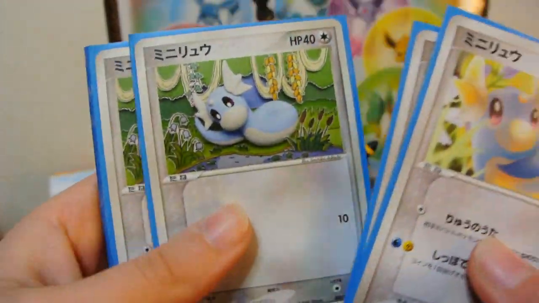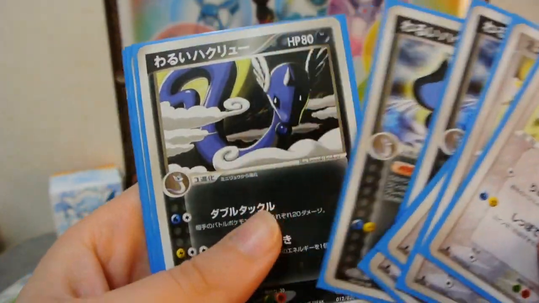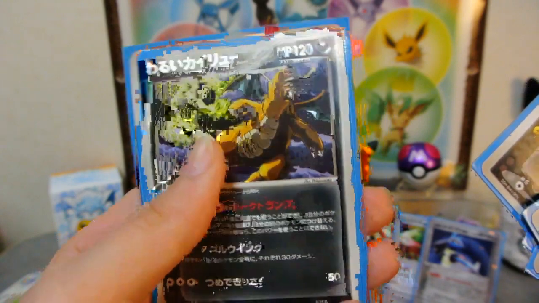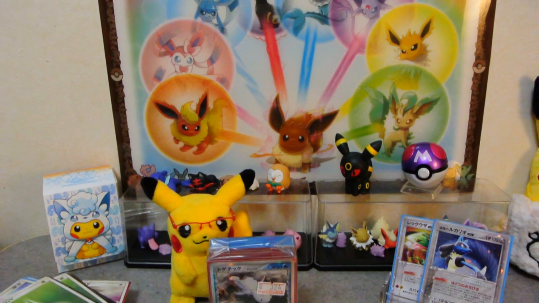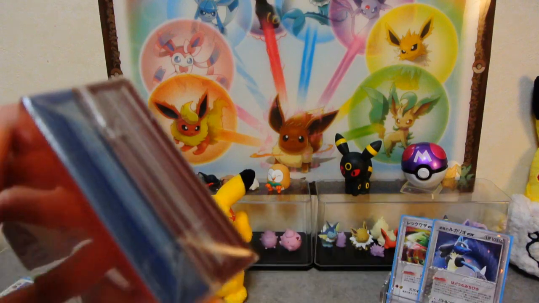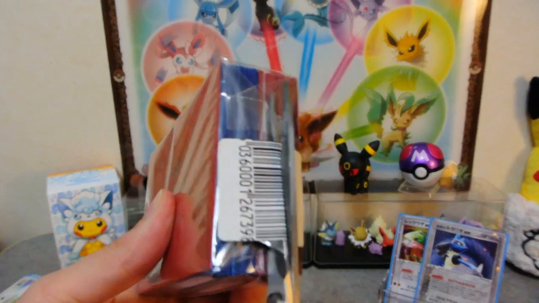We have a Dratini, another Dratini! Ooh, bad Dragonair! Another bad Dragonair! Oh, and non-holo bad Dragonite. That's so cool to have the whole evolution line, except they just turned bad. Like, it's a cute little Dratini who then went down a wrong path in life, you know, and got mixed up in the wrong crowd, and now he's a bad Dragonite.